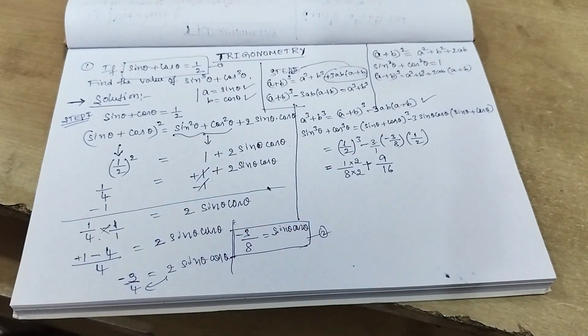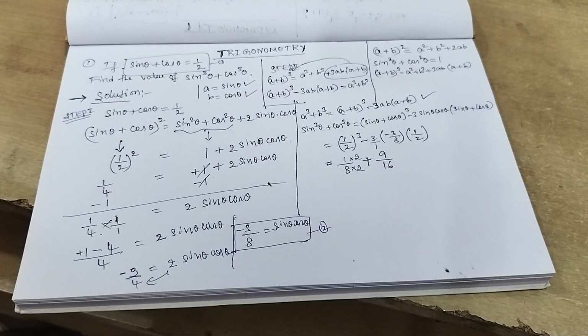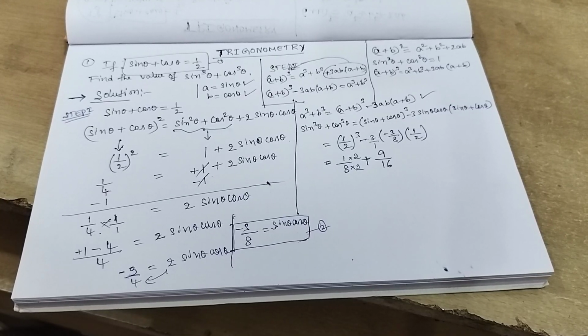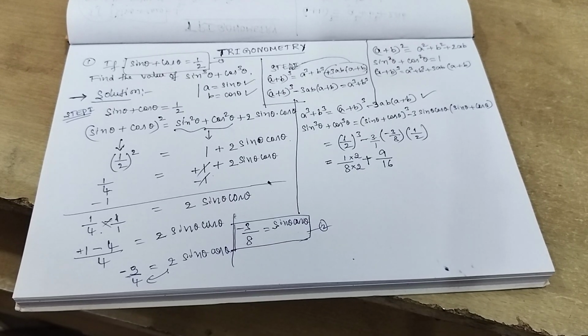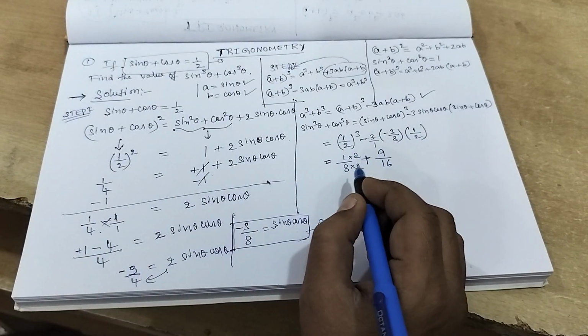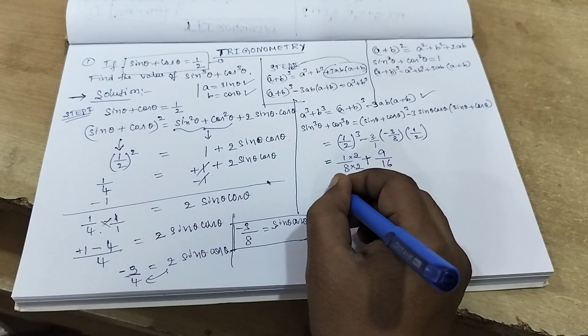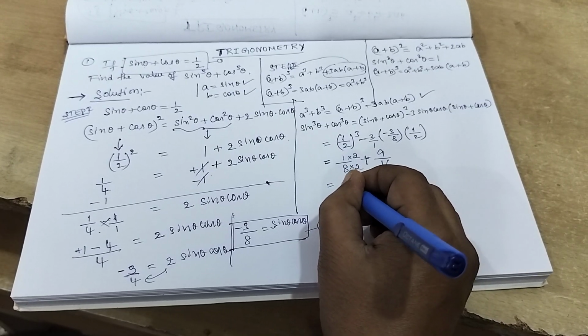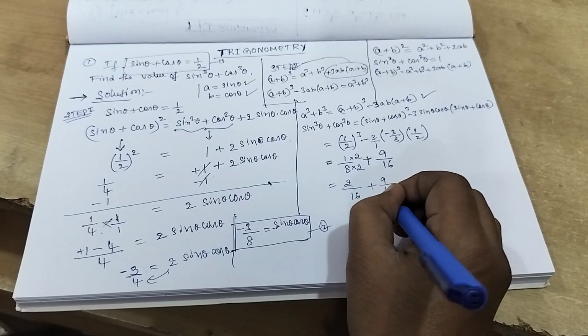So why do you multiply both numerator and denominator with 2? Because the value does not change. If I add only 2 in the denominator, we get 16, but the expression will not be the same, it will be different. So in mathematics, whatever number you multiply, the same number you have to divide to get the original number. So now I multiplied 2 with 8 and 2 with 1. So what do I get now, 1 2s are 2, then over 8 2s are 16, plus 9 by 16.